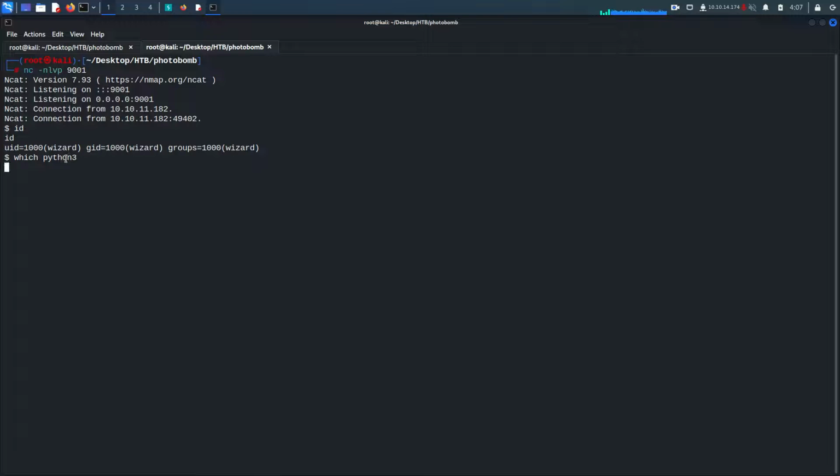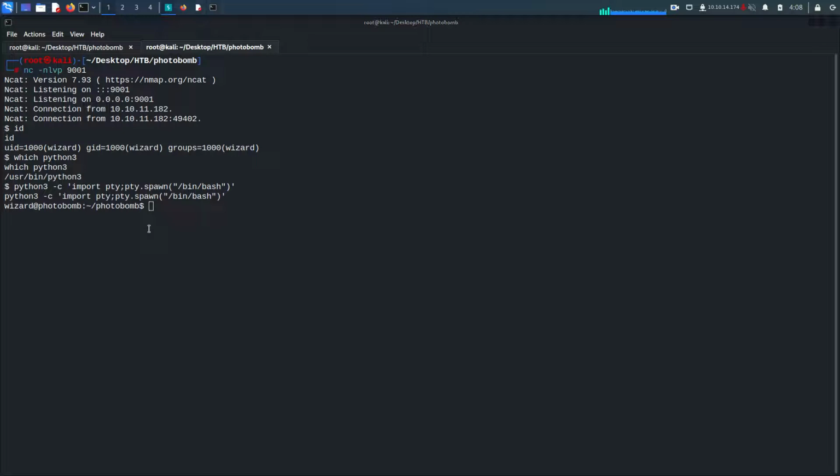Which Python 3 exactly? So python3 -c for the command, and I want to import module pty.spawn /bin/bash. So it would be easy to see the prompt here. Fine.